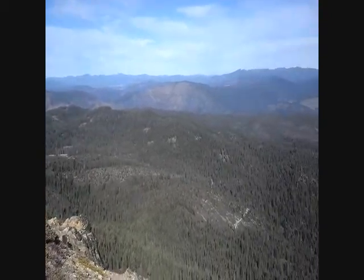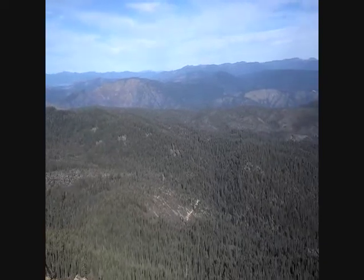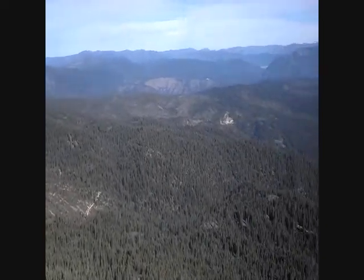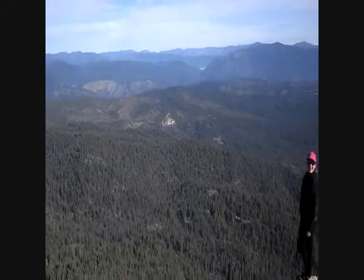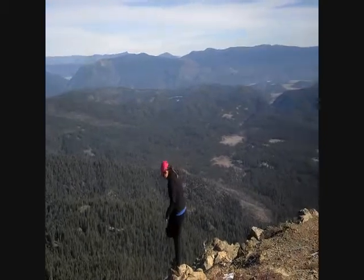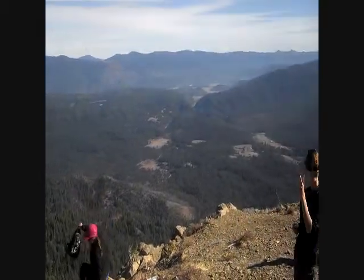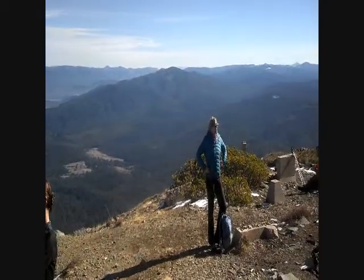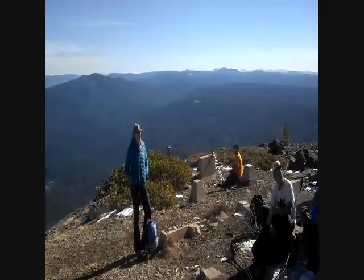If you're looking in the panoramic view and you can look down and almost see a little town, you can probably see a little steam rising from a smokestack there at our wood mill. That is Quincy. Further off, you're going to see Indian Valley between those two peaks. And if you look all the way to the left, that large mountain is snow-capped. That is Lassen Volcanic National Park and Lassen Mountain. That mountain is 10,000 or taller feet. And that's a very big one.